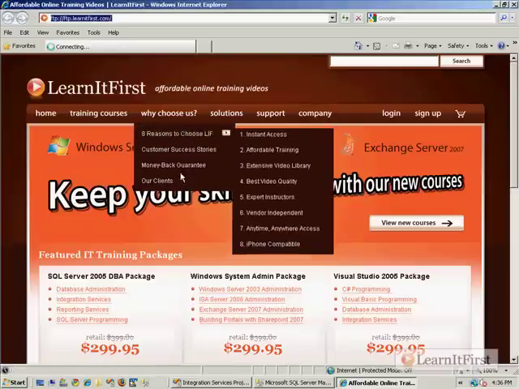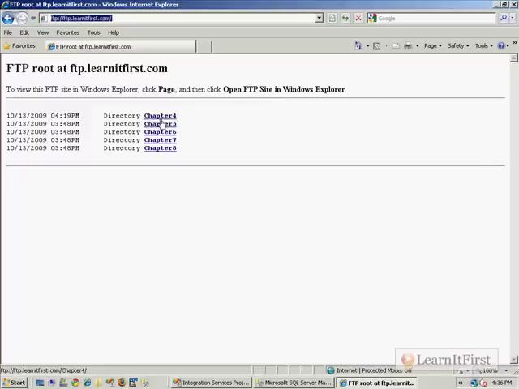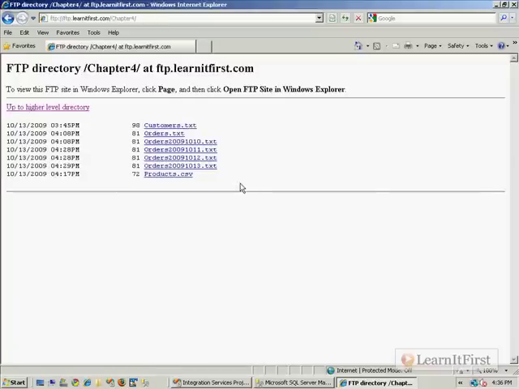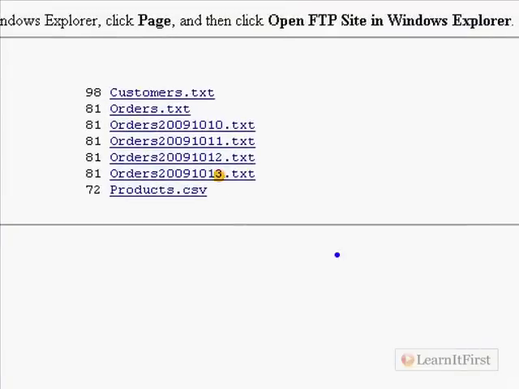And here we can see the subfolders, chapter 4. I've added several files to chapter 4, so you can see the file names. Now let's take a look at a couple of things here. We've got obviously a group of related data. You can see the orders information here. That is a very common pattern that we see in ETL processes, where you put some type of a timestamp on it.